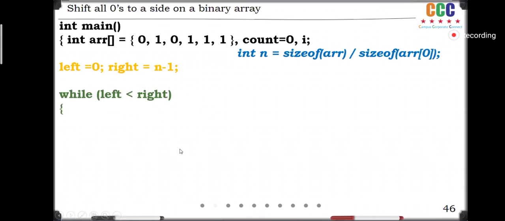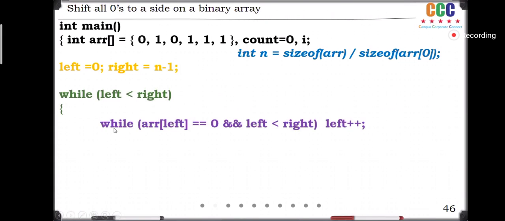Even if you are seeing a nested loop here, it is not order of n square, because I am not going to touch the element more than once in this array. So all the elements that I am going to refer is only once. So this cannot go beyond n. Let us see. I have a while loop here, but I'm navigating here until I find the first one. Otherwise, if a of left is 0, then keep on moving left until it is less than right.